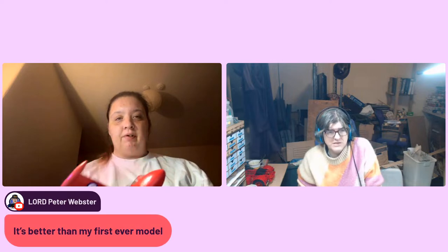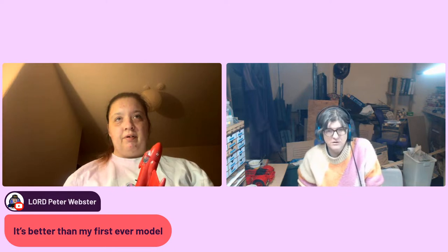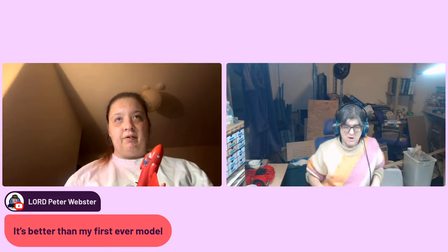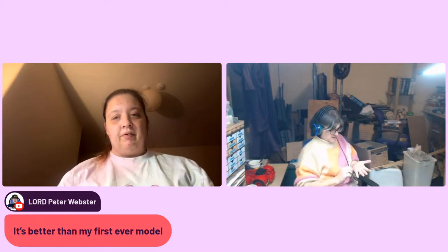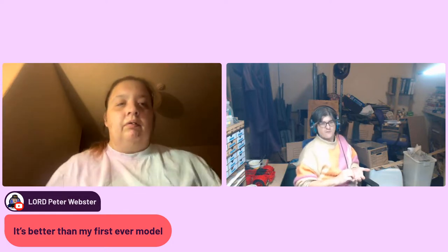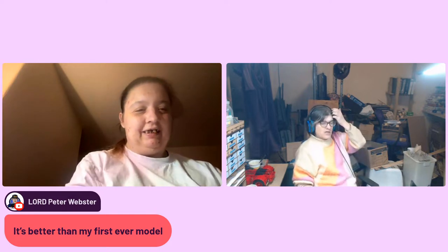Lord Peter Webster says it's better than my first ever model. I'm going to be absolutely honest, I can't remember my first model. I know a lot of my models as a kid didn't come out that well because I painted US Navy a lot, and as a kid I couldn't paint white. White is a funny color. You'll paint white, it'll come out chalky.